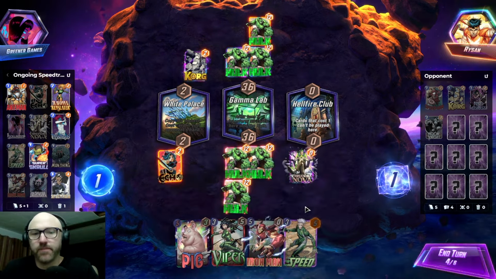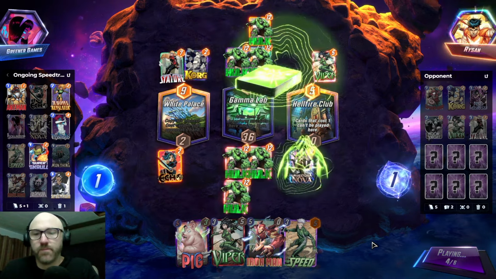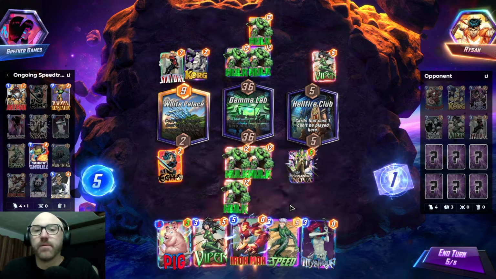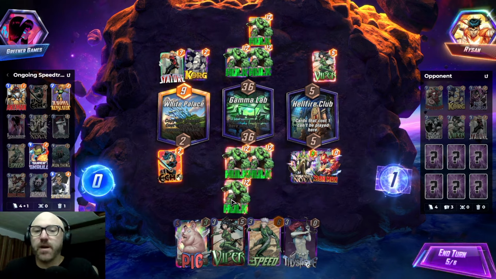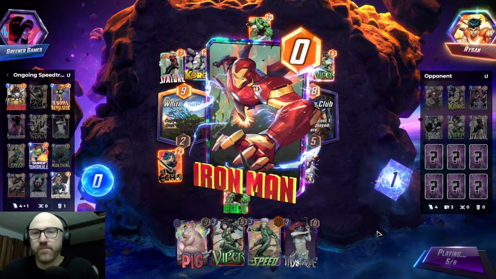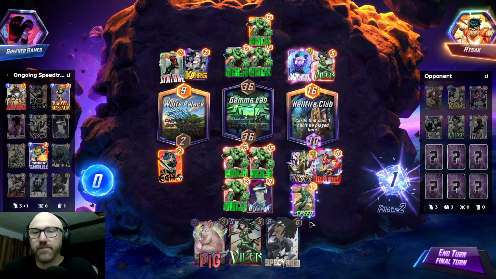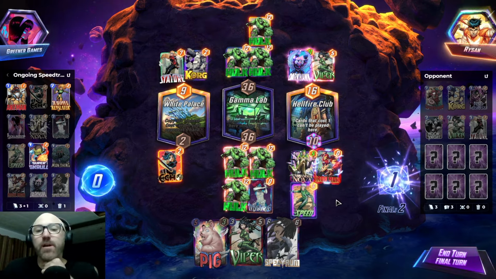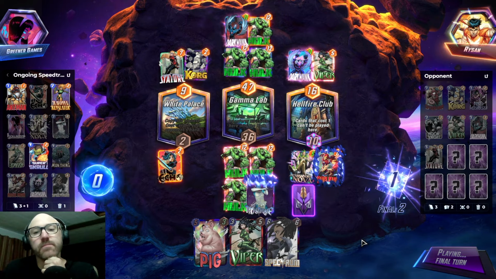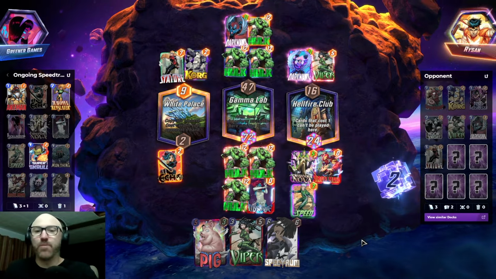We go Cassandra Nova here. Oh boy. Okay, we could Iron Man. And then if they don't have a Shang-Chi, we can Iron Man mid as well. We just really have to hope they don't have Shang-Chi here, because if they do, we are in big trouble. And they have it. They don't have it. I am Iron Man. Oh my god, we actually won a game with speed?